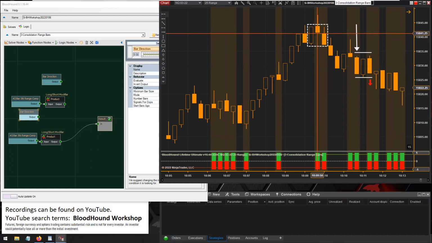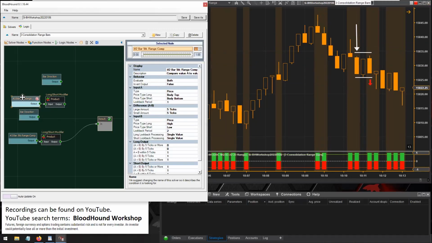Obviously this would be incorrect. Because the third bar needs to be an up bar, but it's not. Right, we got 2 down bars, but it needs to be up bar, down bar, up bar, right? So we need to check the bar direction of bar 1, bar 2, and bar number 3, so that we don't get signals on situations like this.